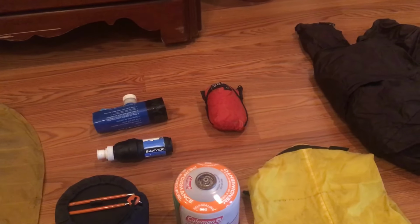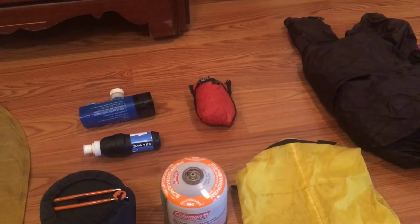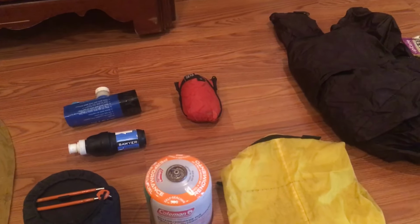Pack cover. You know, you gotta have a pack cover. Keep your backpack dry and everything around it. Not much to be said about that.